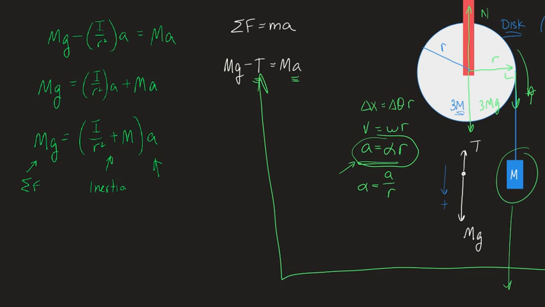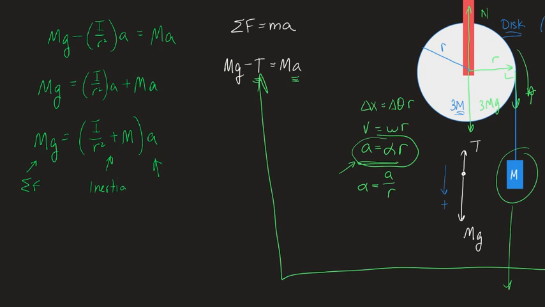You saw it happen in front of you, right? If I make I bigger, A had to get smaller because I had the same weight hanging off the edge. Do you see that? So I move the masses to the edge. The inertia got bigger. So everything in the parentheses here got bigger. That meant the acceleration had to get smaller.